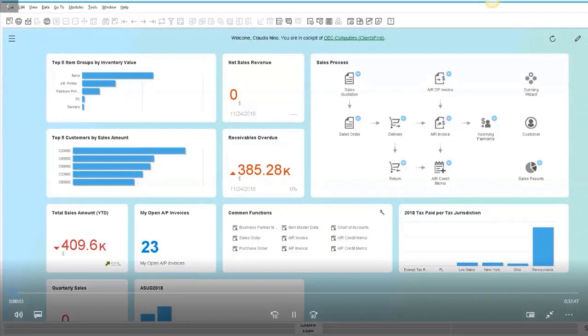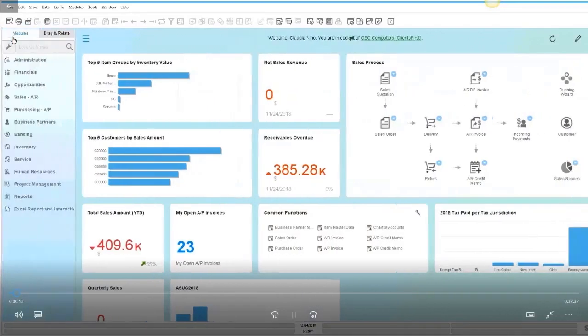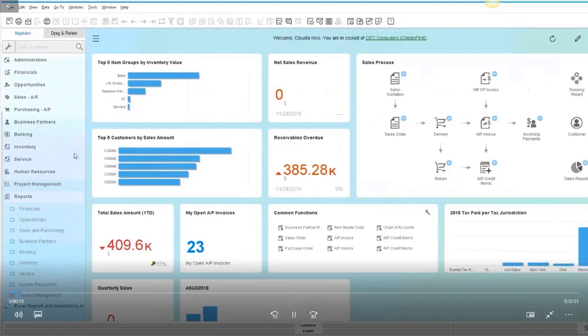Okay, so why would anyone want to create a query? That's the first question. Where can we use them? How are they useful? One of the many reasons is that sometimes the out-of-the-box reports in SAP give us data that we may want to see differently.